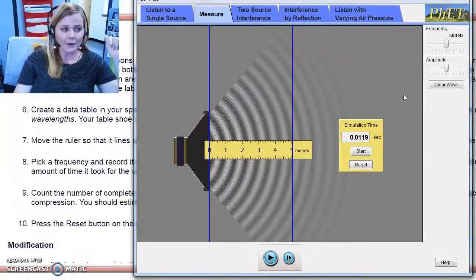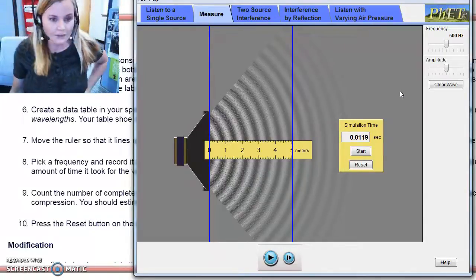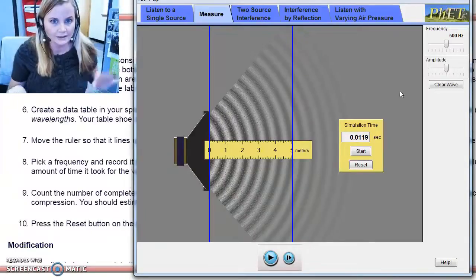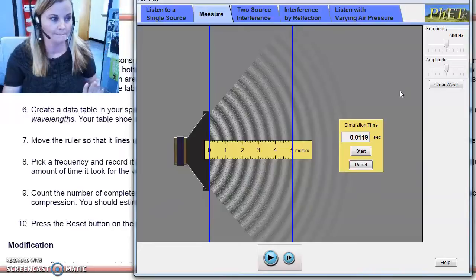Okay, the timer part is going to be the trickiest part because that part is very touchy with your fingers. You may have to just really eyeball that wave pretty well. But once you got that, you can get all the data, and then you're going to do some calculations. And it's going to ask you to calculate speed 2 different ways.